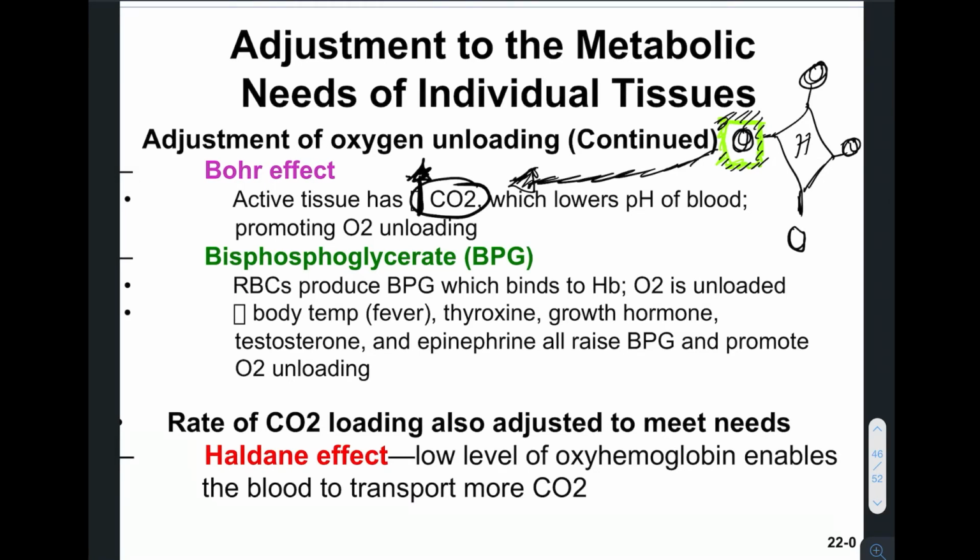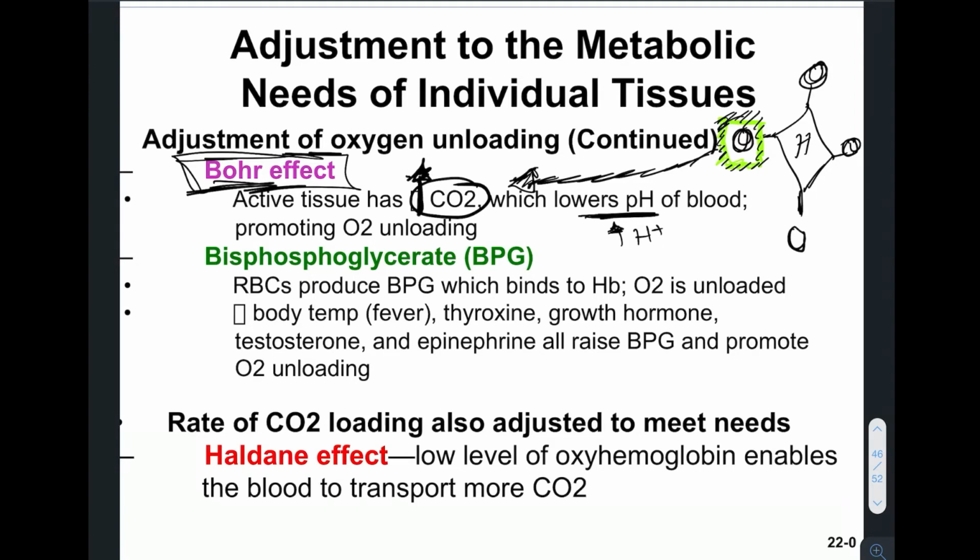Also, because CO2 levels are high, what we're going to see is lower pH levels, and so higher H plus levels. And so again, if the pH levels are low, that hemoglobin will be much more generous to those tissues. So this effect is called the Bohr effect. And so basically, hemoglobin behaves differently with the tissues that need it the most. It's much more generous with its oxygen. It likes to donate the oxygen to those tissues.